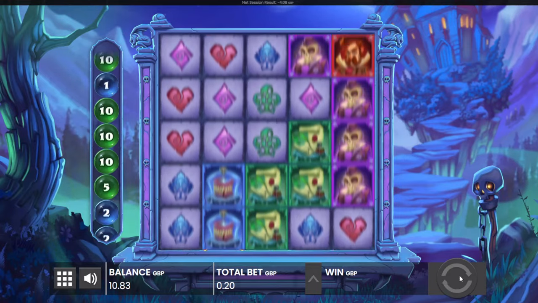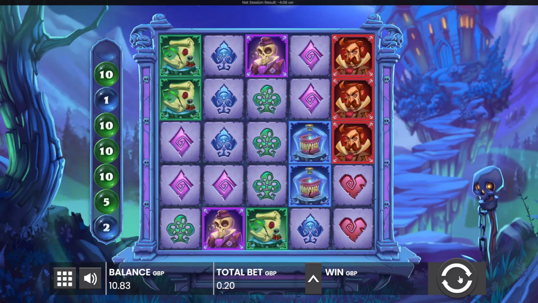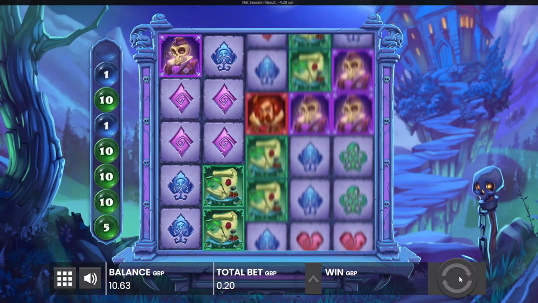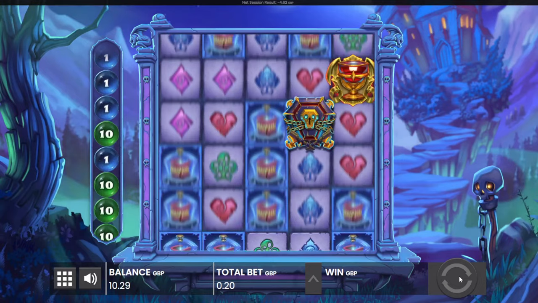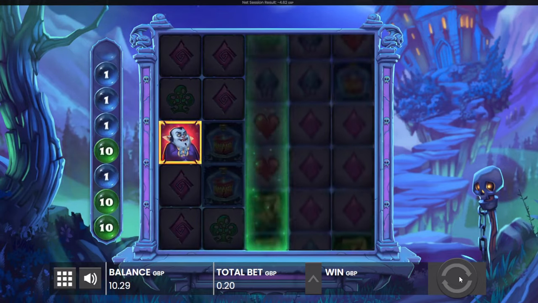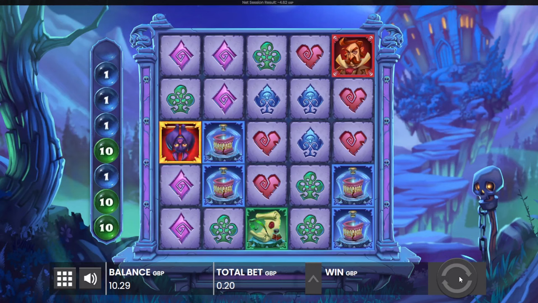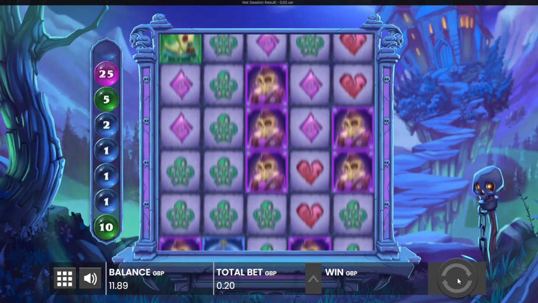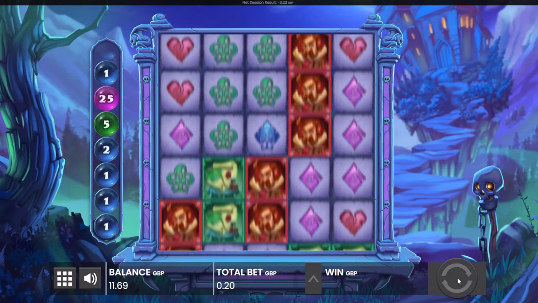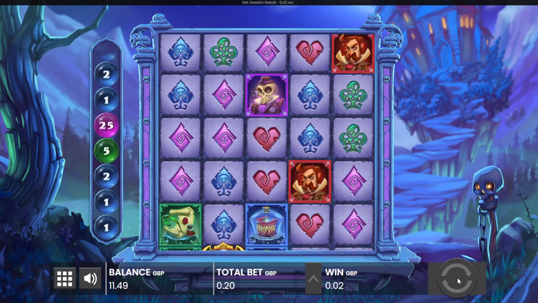Oh, Drac went down. What did he do? Nothing. I don't think I can stay on this, guys. It's too dead. Come on, Drac. Consolation prize. Right, well, that's kind of telling me that it doesn't want to do anything anyway. You get Drac and then he doesn't land anything.